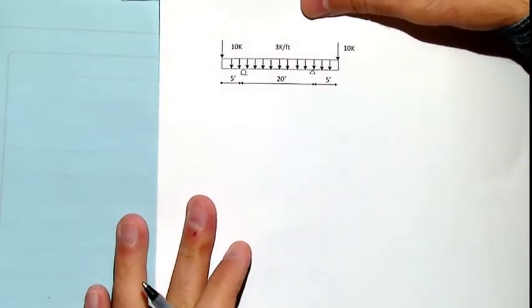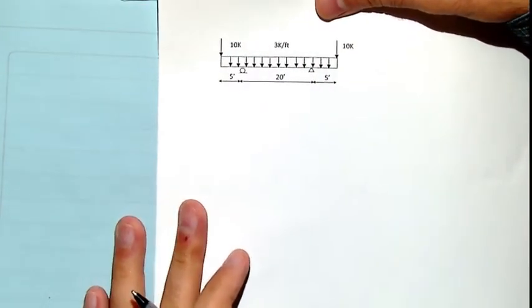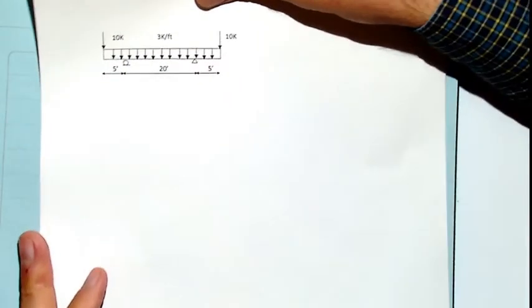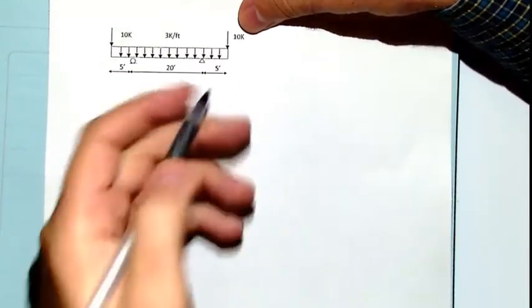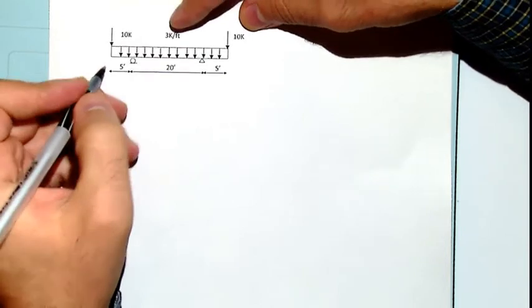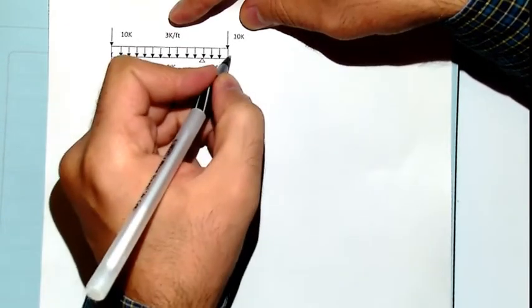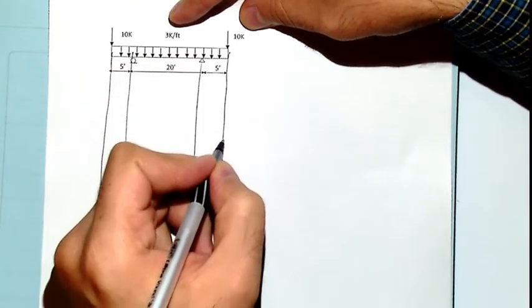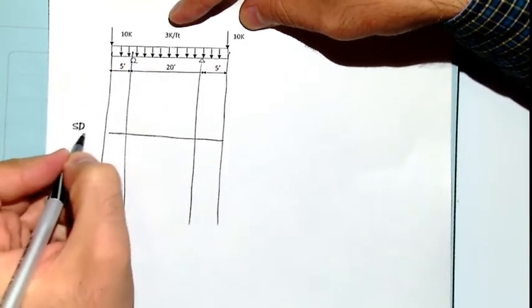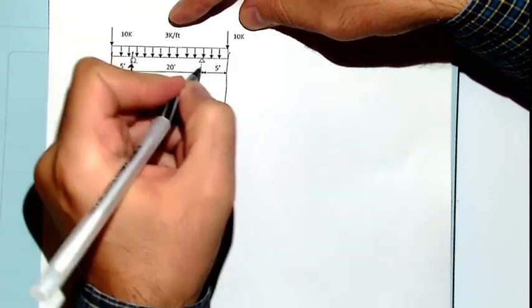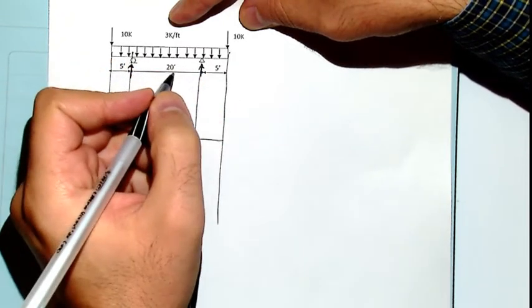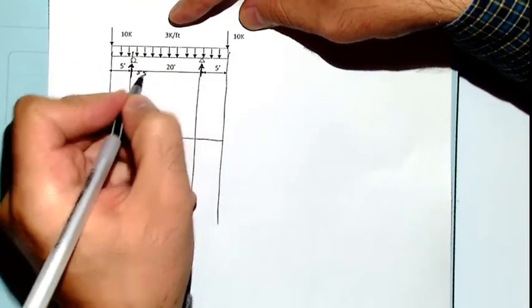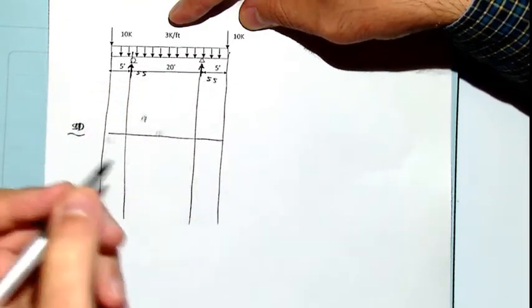The next example is for the application of superposition, which is the best way to solve it, but for this case, I just concentrate on the regular method, and the shear diagram would be here. I assume that it's symmetric, and you know how to calculate that, but the reactions are 55.